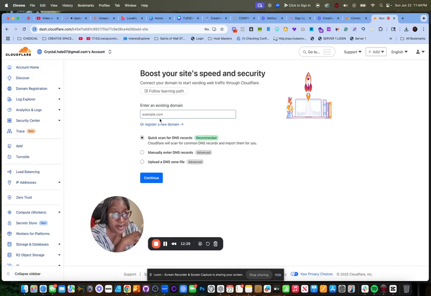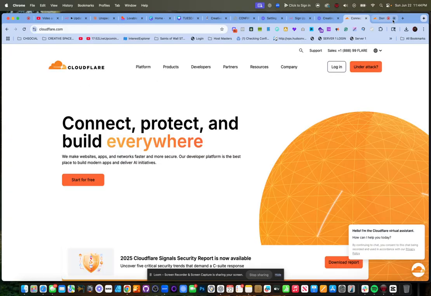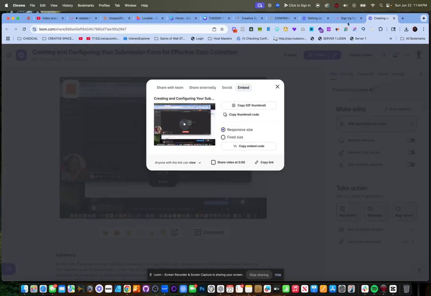You add your domain name, and even if it's on Shopify, it doesn't matter. It's not going to bring your site down or anything like that. You just put it on there, get the safety, and pick the free plan. You can do this on the free plan. You don't have to pay any additional money for that. So you can come over here, either register a domain or bring your domain name over. But it's on Cloudflare. I just wanted to show y'all that real quick so you'll know what you need to know.